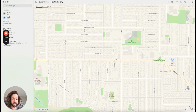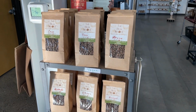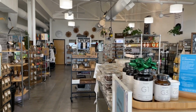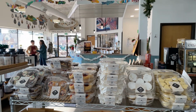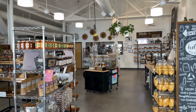And you also have a really cool neighborhood bulk market, the neighborhood hive right here. So you can get bulk flowers, coffee, grains, pasta. They just have a really cool bulk market right here. And then a lot of local vendors as well as local bakers and local bao bun retailer and desserts and so many cool things.